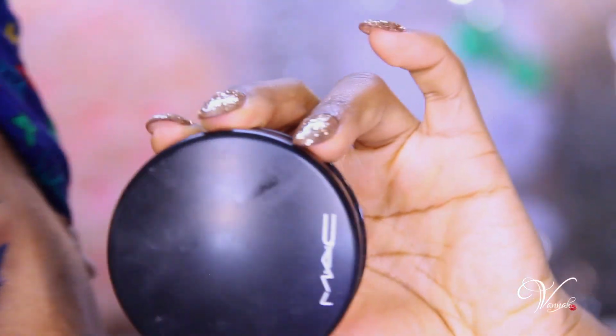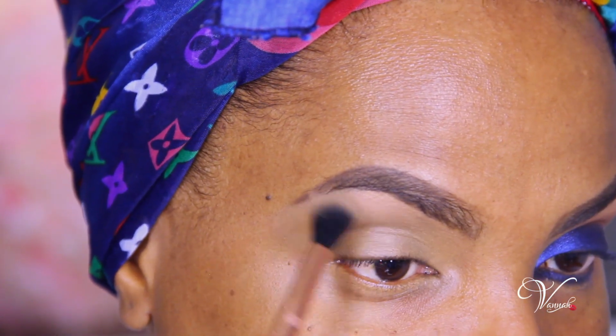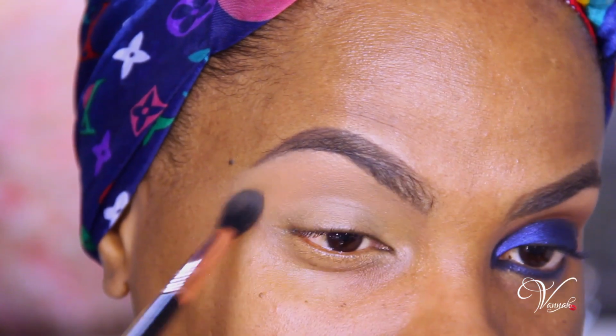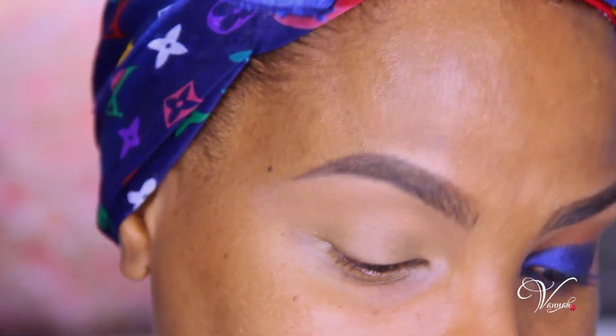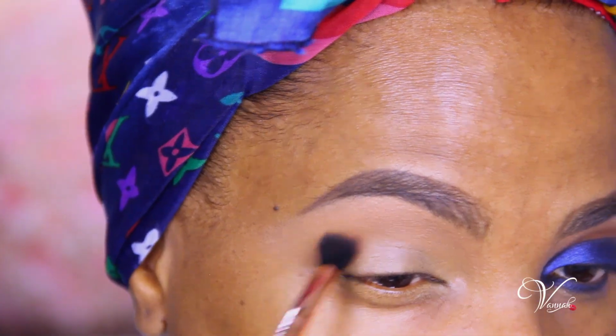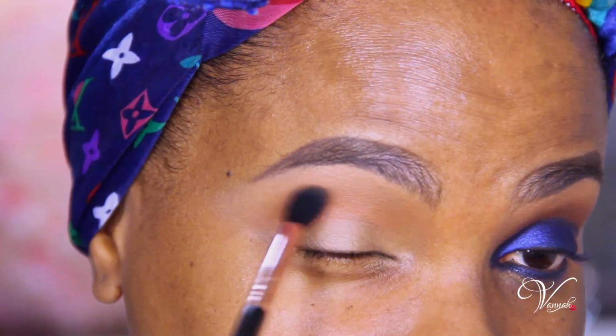Here I'm taking my MAC Mineralize Skin Finish in Cool in Medium Tan, and I'm just gonna go ahead and set my brow bone highlight as well as carry it down into my crease area. That way, when I start to apply my crease color like I'm doing right now, it's gonna be really, really easy to blend.